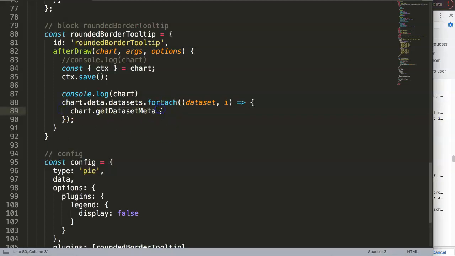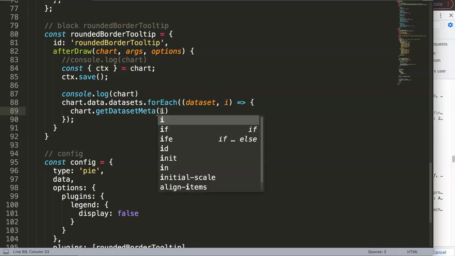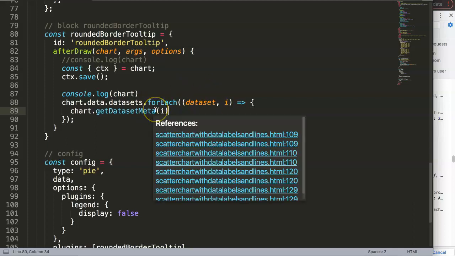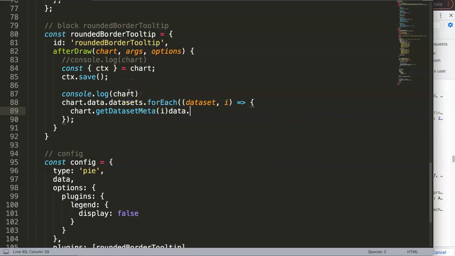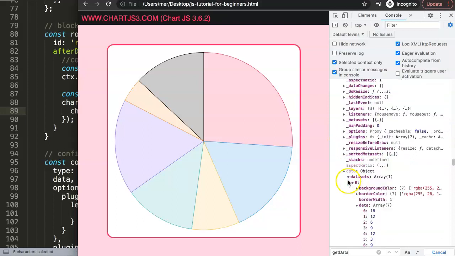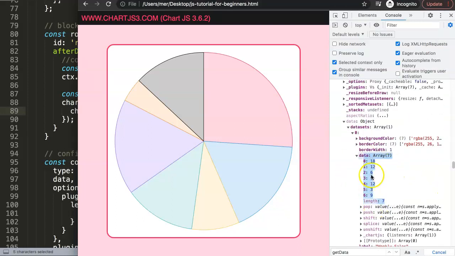So what I want to do basically here is chart.getDatasetMeta, then here the i, which is the index number, and then from here on what I will say is data.forEach, and then in here we do exactly the same as above, except instead of dataset we will name this our dataPoint, because it's basically the value. Now we say comma here. Just to avoid confusion, I don't want to use another i, we just name this index. So this is also i for index, but this is index for the dataset, and this is now index for the values in our data array here, basically this one here.